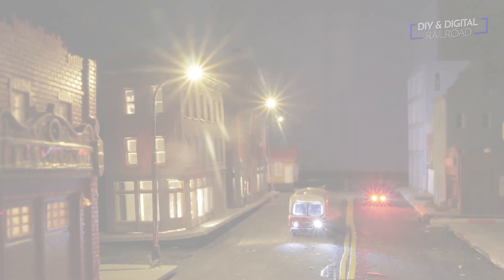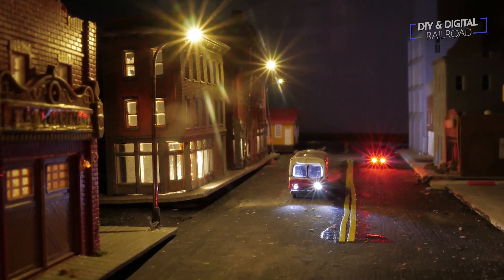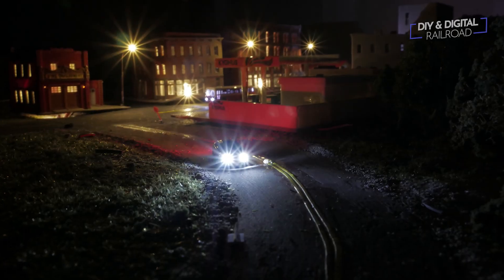We give it a little bit of a test and there it goes! This worked out a lot better than the last time I tried to do these streetlights. I did install a few more lights on the other side of the layout and everything turned out really great. Let's take a look at some of these night shots. Here's a photo of the layout with all the lights on that I have installed thus far — I'm still going to install more, but here's what I've got. Here's a great shot looking down Main Street in the town — I've got three streetlights, the little fiber optics on the fire station, and the LEDs on.